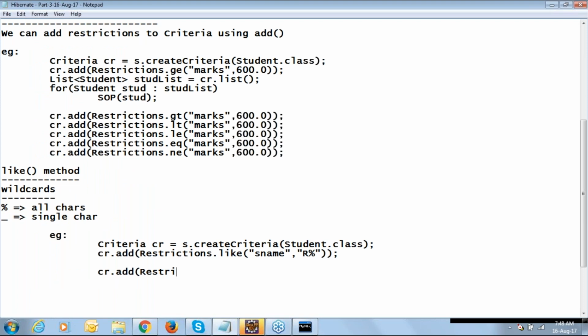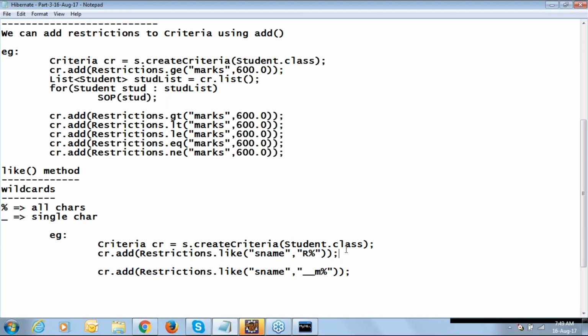Restrictions.like, sname, underscore underscore M percentile. That's it.